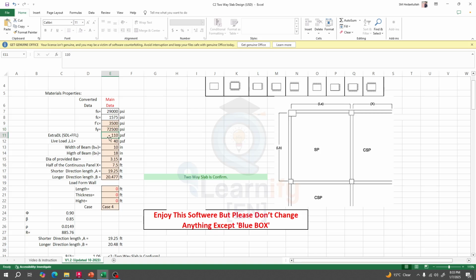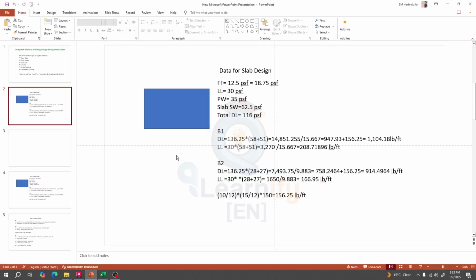Here for the dead load, we have to provide the super dead load and floor finish load. I have mentioned that the super dead load is our partition load, so our total load will be 35.